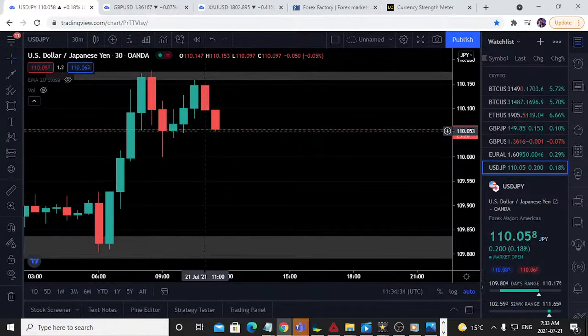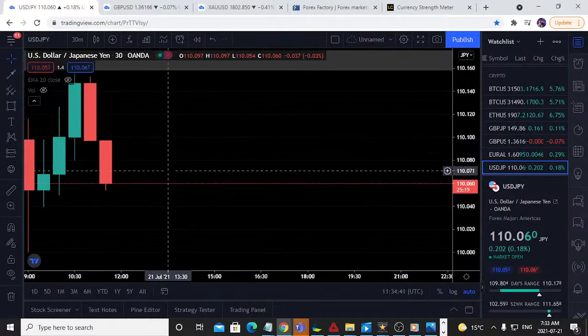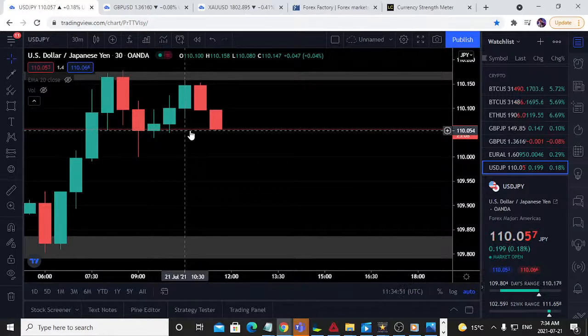I think it'll be broken very soon. So it just rejected it. I'm wondering if it is going to or if it's not going to. Is the market set up in such a way that it wants you to sell here or it doesn't want you to sell?